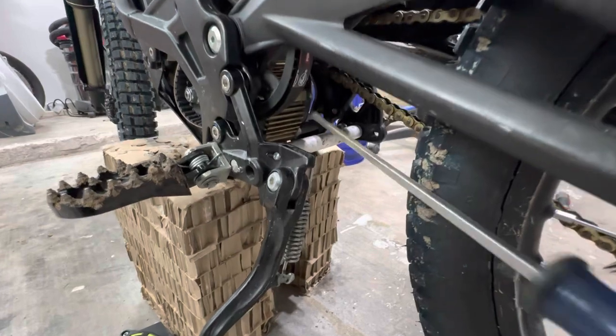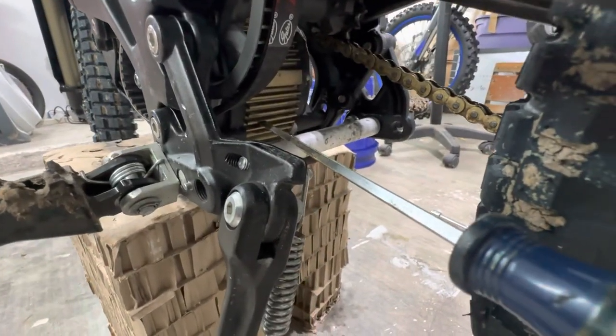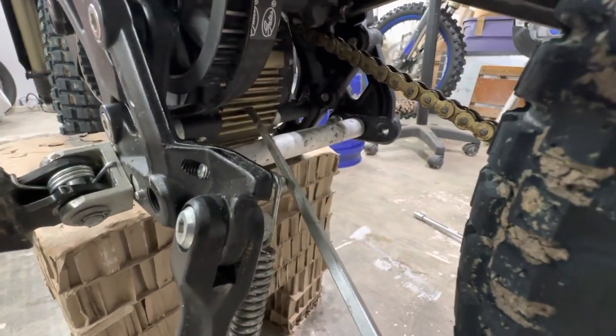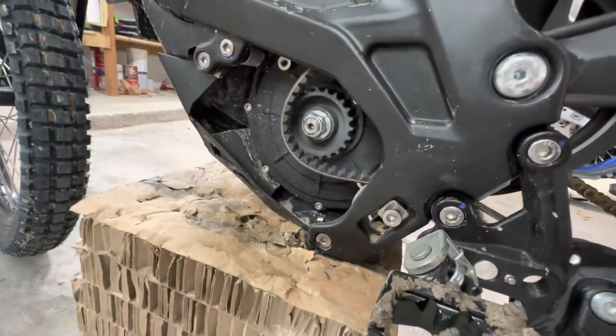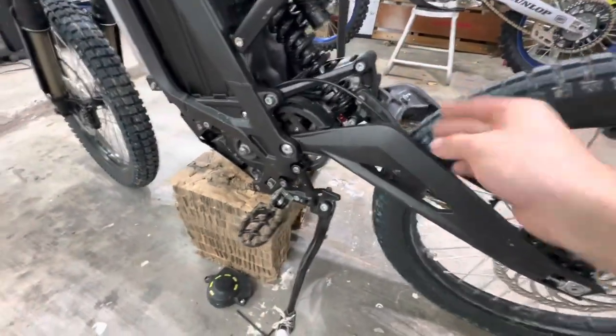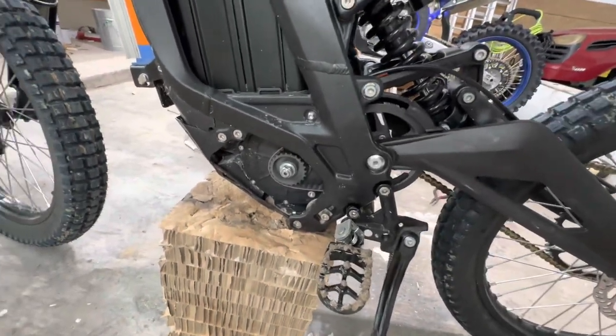This is a little trick I do. You got to be careful though because you could break a fin. I do have this peg brace that helps. But you can just get a screwdriver, put it in the fins, and just lift the motor up to slide the belt on. Once that belt's on that front pulley, spin the tire and it'll self-align itself.